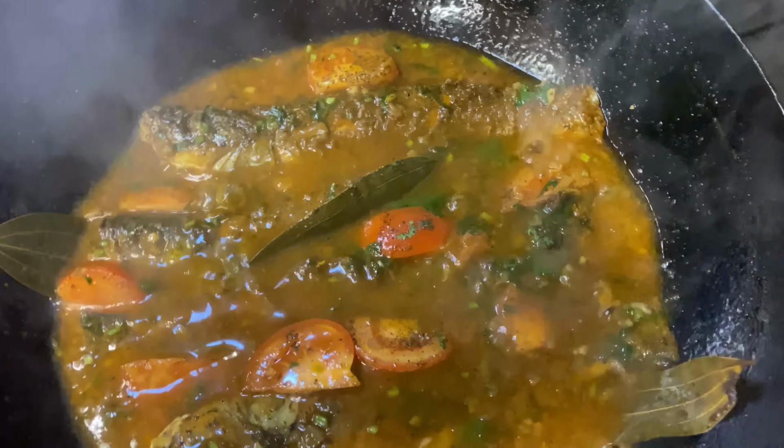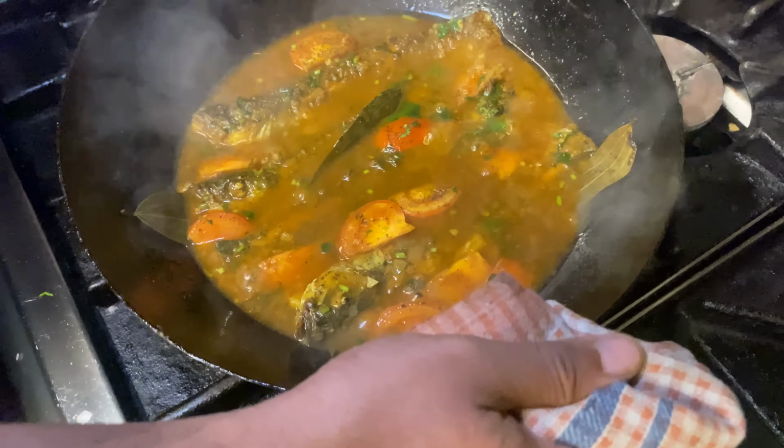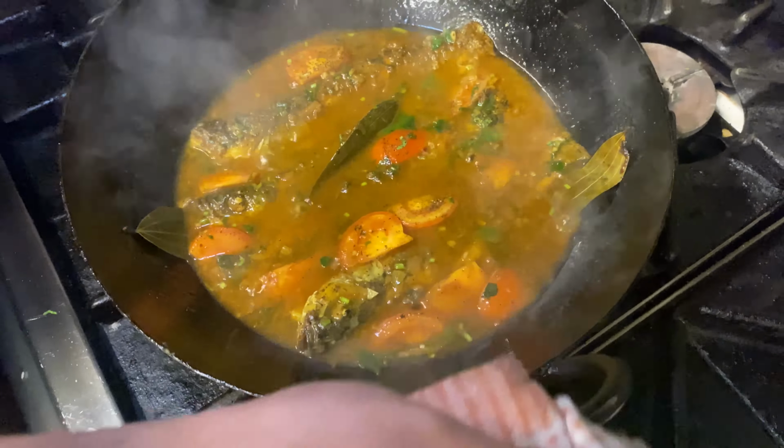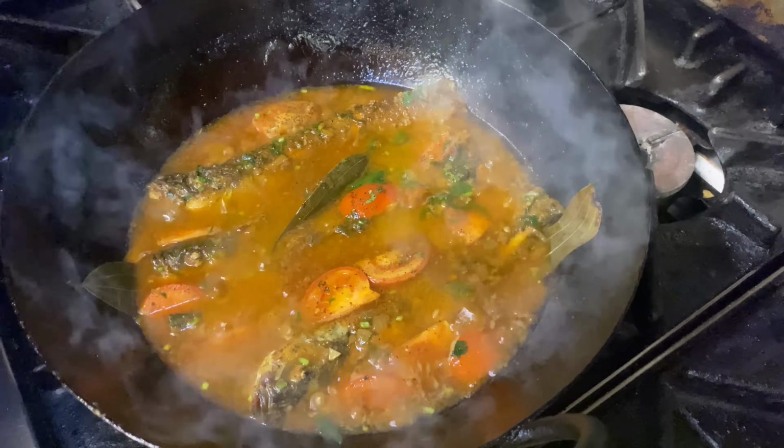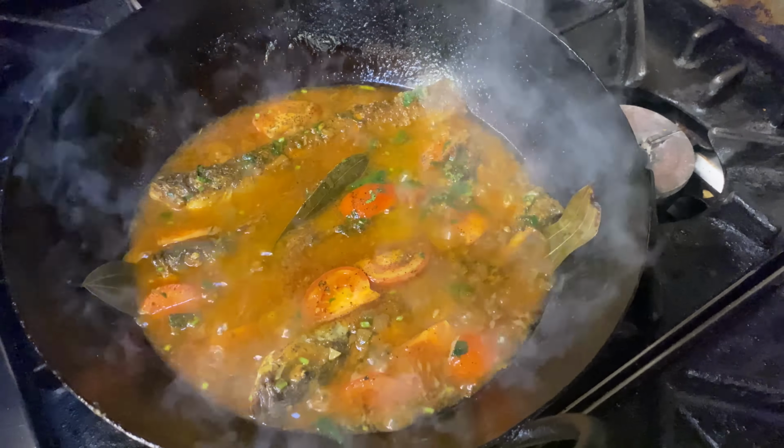There you go. You can reduce the sauce if you want a little bit more, but you don't want to overcook the fish. Now that fish is cooked to perfection at this minute. So it should be very nice and gelatinous from the fish head. It's going to be very, very flavoursome, I promise you. So all that gelatinous fat from the head is going to go into the sauce, and that sauce just needs mopping up with maybe a naan bread or something.